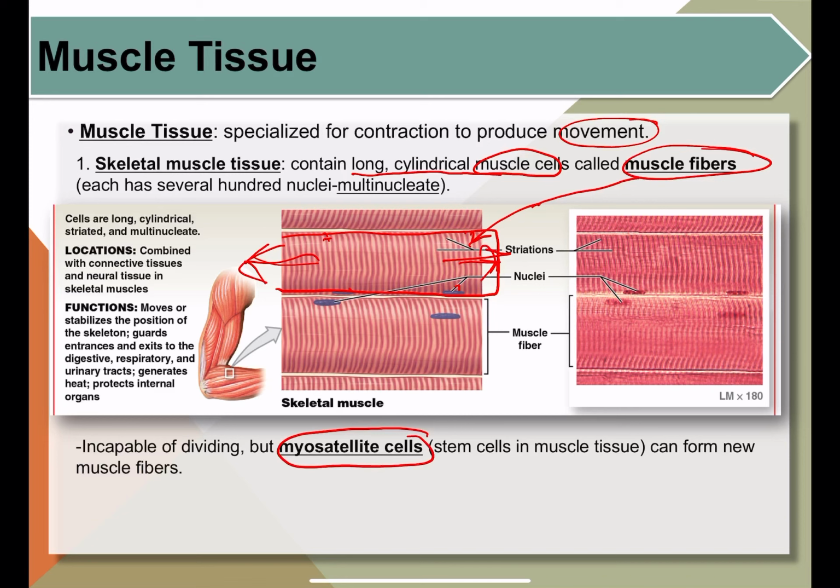So skeletal muscle itself can't divide. We can't let a muscle grow into more muscle fibers on its own. Myosatellite cells, however, we can wait for them to do the repairing process of torn muscles, etc. But it's not the actual muscle fiber doing cell division, it's myosatellite cells doing the differentiation as stem cells.